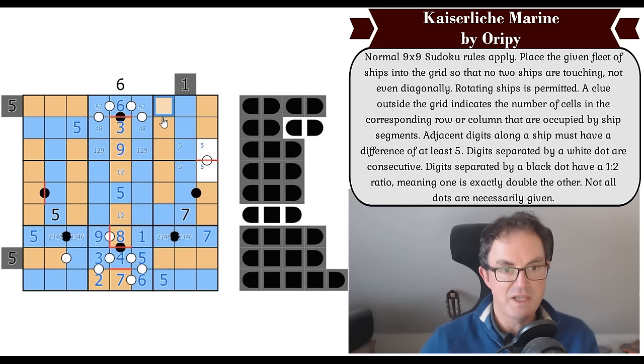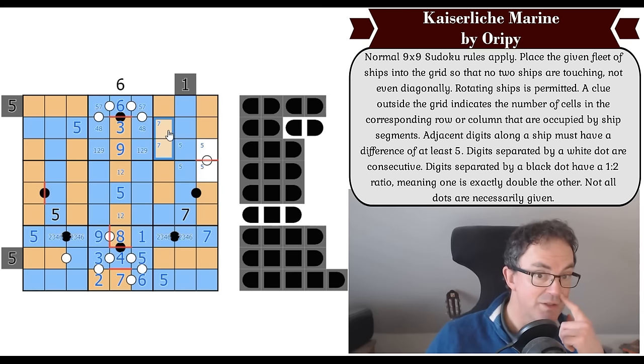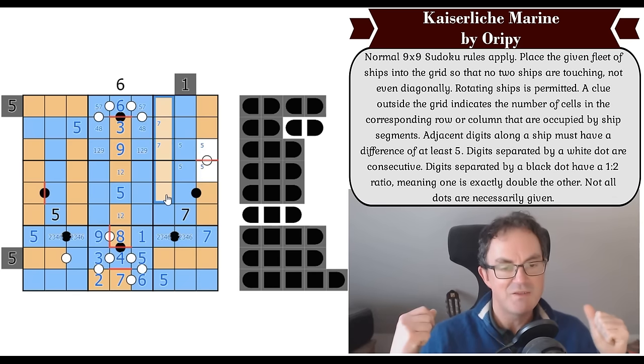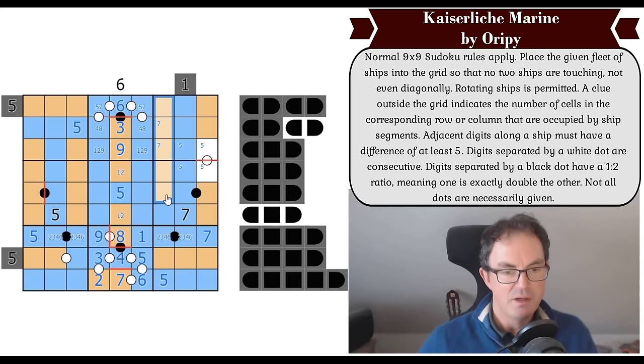So now there is a 7 on my whisper, on my battleship, on the big battleship. So if that's a 7, this would be a 1, 2 pair. Ah, but that's not a 7 on the end of the battleship. So there is a mid seven on this battleship, and 7 is almost monogamous. 7 has to partner up with 1 and 2 if it's in the middle of a German whisper line. They are the only two digits that are far enough apart for seven from seven to be Sudokuable.